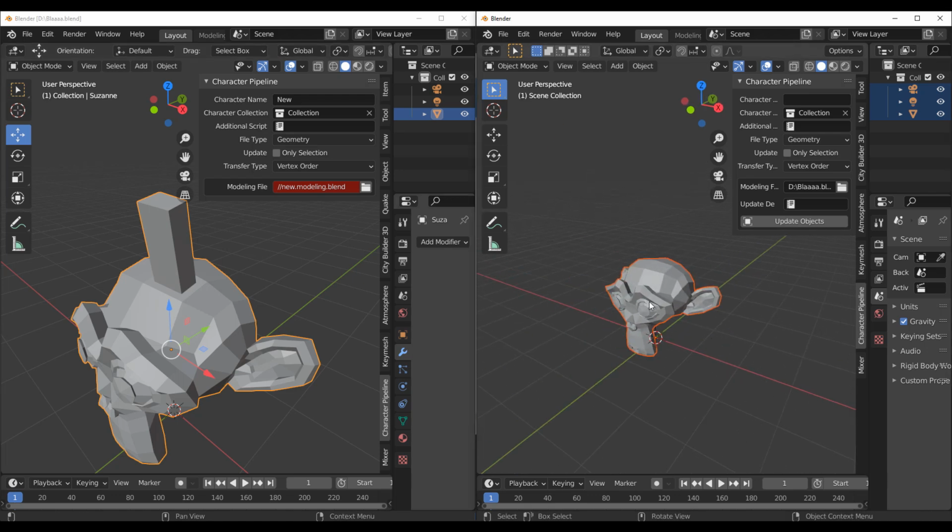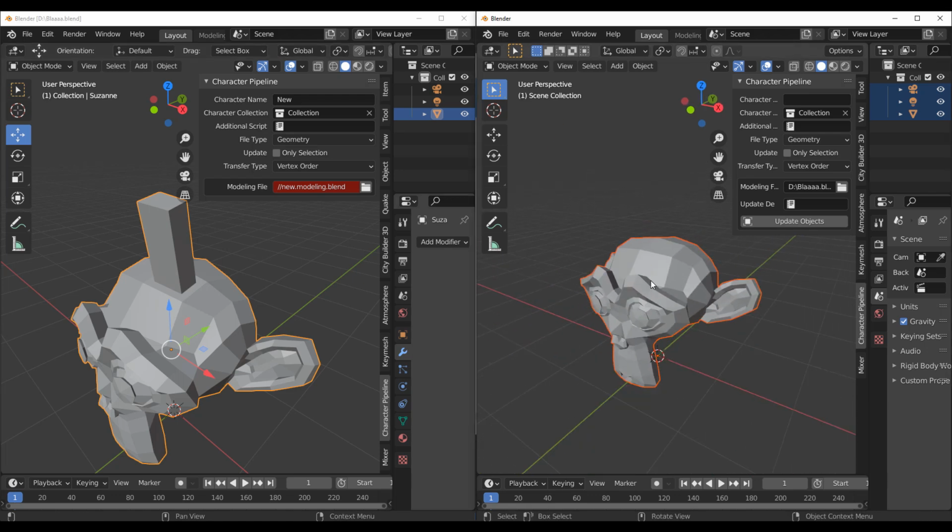At any time, maybe the artist that is working here is into grooming or something like that. At any time they go over to where they have the file type as geometry and click on the word update, and automatically this updates. Now this is going to be very useful for those working on the same project but would like to share files and not wait for one person to finish before the other person proceeds. And this by far reminds us of something that we've seen before.